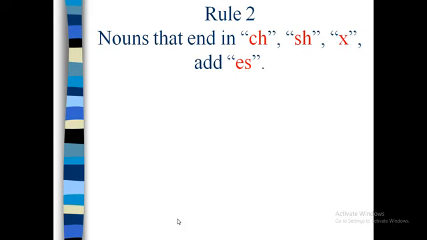Now, rule number 2. على فرض إنه هذا النون ends ينتهي بالأحرف التالية. For example, some nouns end with sh, ch, x, we add es. I cannot say watchs. I cannot say like this, so I have to add es. Now, for example, bush or brush. This is sh, becomes bushes. Brush, brushes. Bush, bushes. I mean small tree.